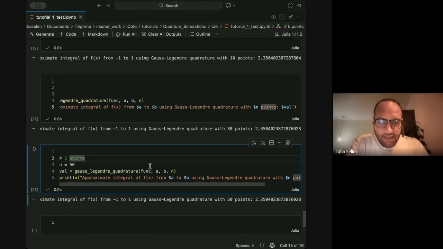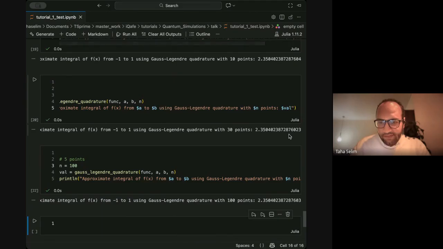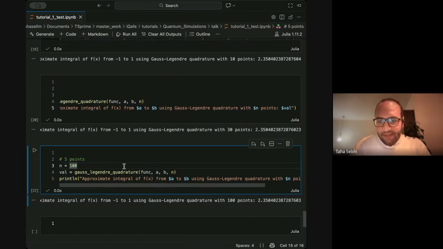So we have to be aware of something here. Depending on the algorithm that's used to compute this polynomial, sometimes the algorithm might blow up at a certain limit. So when we make certain evaluations, we have to make sure that our algorithm doesn't explode at higher degrees, at higher n. So that might be the case if you, for example, try 100. Then you check, and still we have a good convergence. So that's not the case here, but for some functions, the algorithm might have issues.